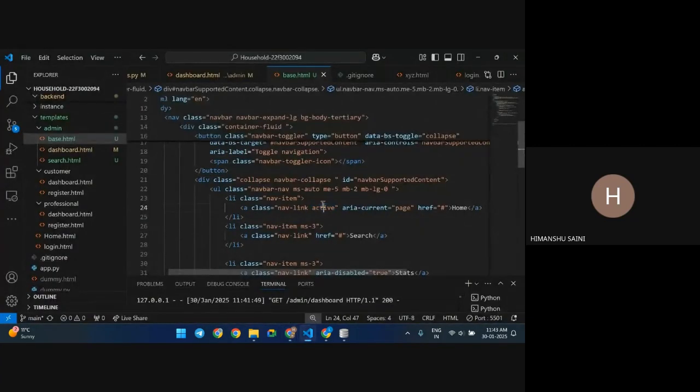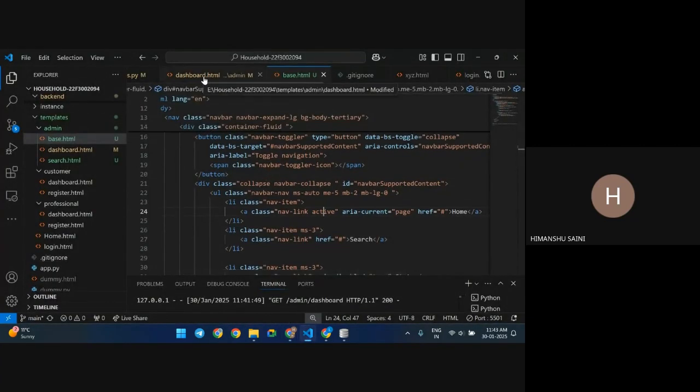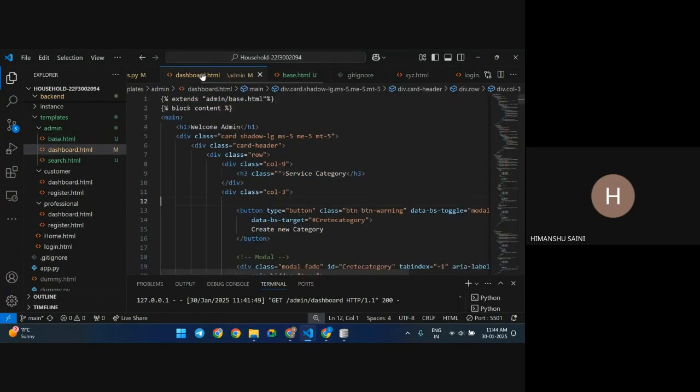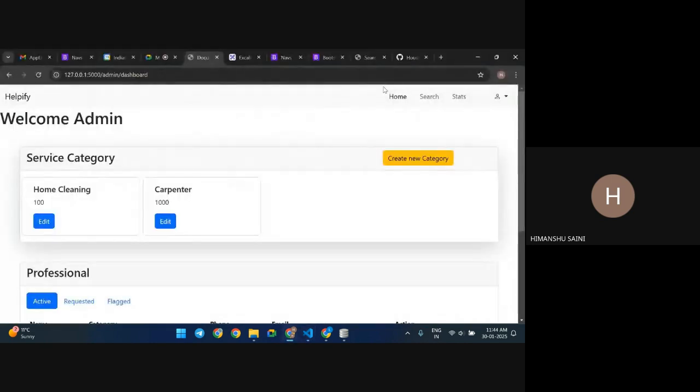Because this is active. Now I'm in admin, I'm inside this dashboard. So for the dashboard, home is corresponding to it. For search, there will be another page corresponding to that.